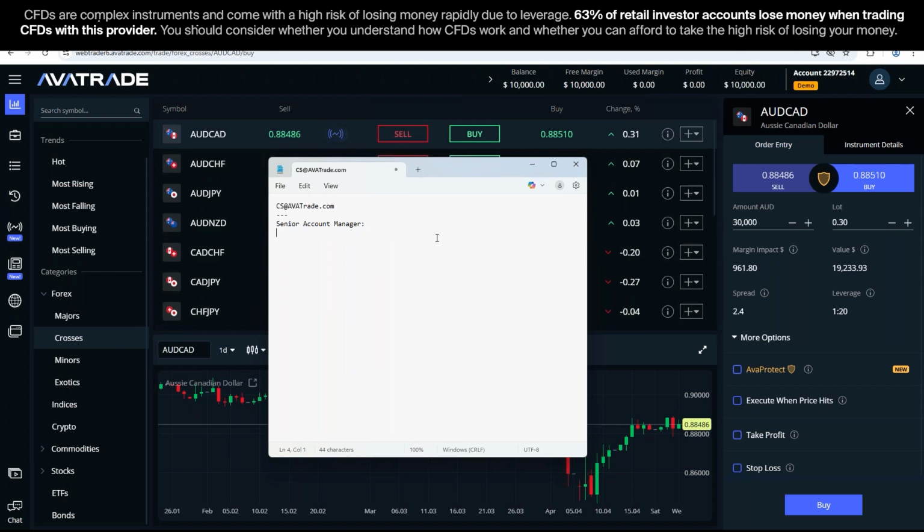Okay, as I said, we will continue with the web trader, but I might as well jot down the other platforms that we have. So that's the web trader, maybe at the bottom we'll put it. And then we've got MetaTrader 4, MetaTrader 5. We have some unique features in there as well. We have Ava Futures and Ava Options and Ava Social. Lastly, Ava Social. Now, the reason that I jot down all of those platforms is for you guys to know. We will not speak about all of them today, but we will proceed with the web trader.